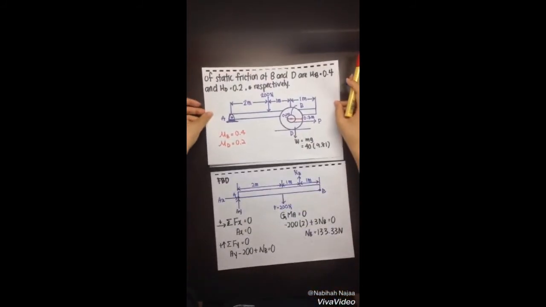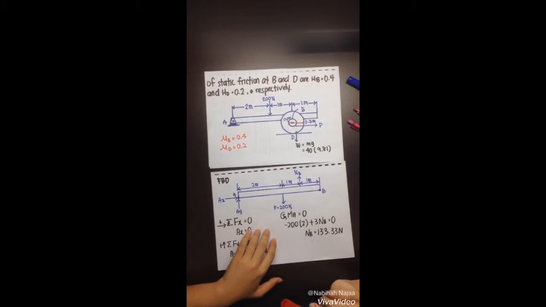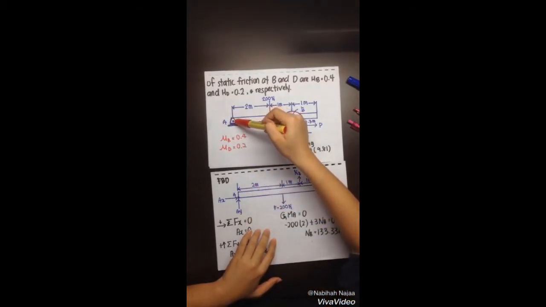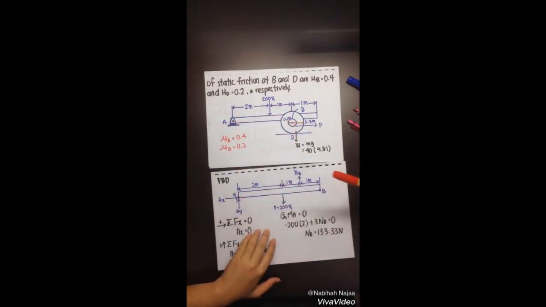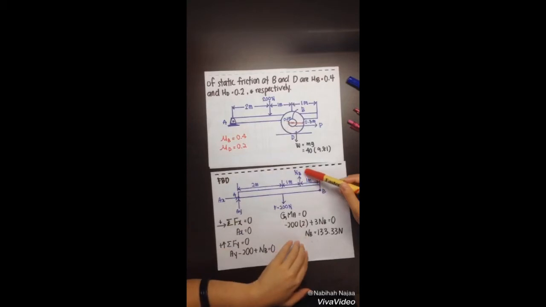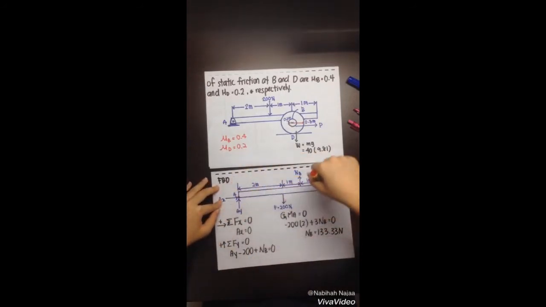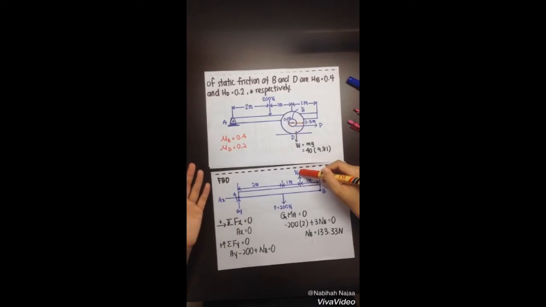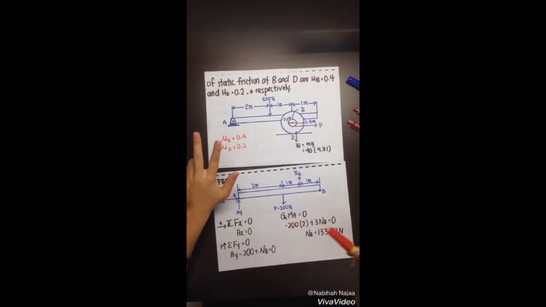Okay, so here will be the free body diagram for the bar, and the question states that this is a support member, a smooth pin, and we will have two support reactions, which are Ax and Ay. And remember, an object in contact with another object has a normal force. Always assume that your normal force is pointing upwards first. Okay, so to solve this free body diagram, to find the value of NB, normal force B, we have to do the same thing like usual. Do summation of Fx equals to 0, summation of Fy equals to 0, and summation of M equals to 0.